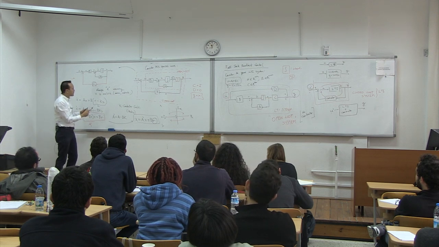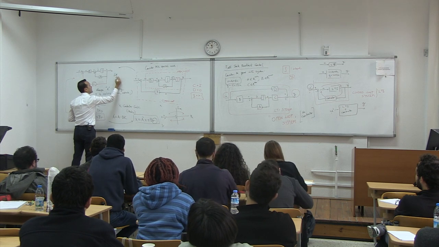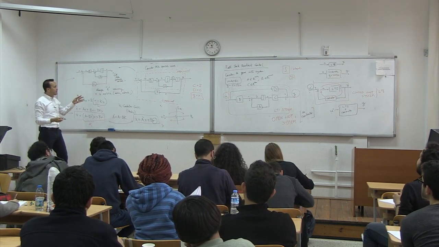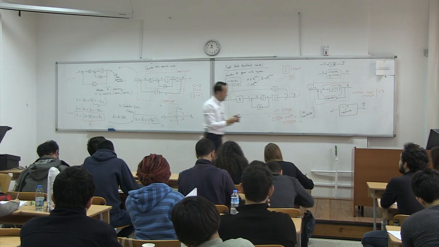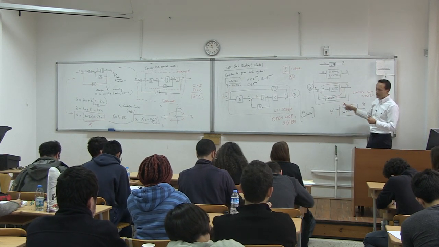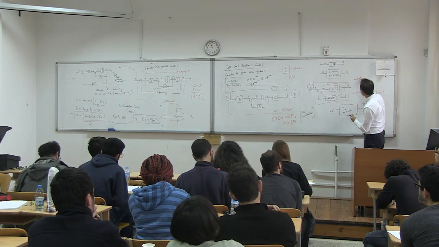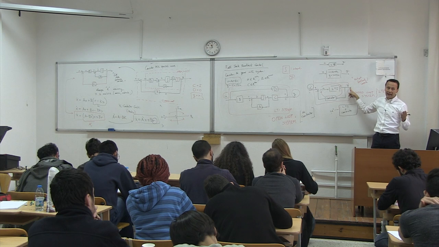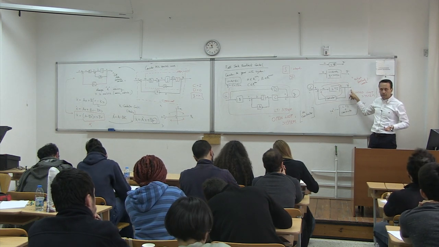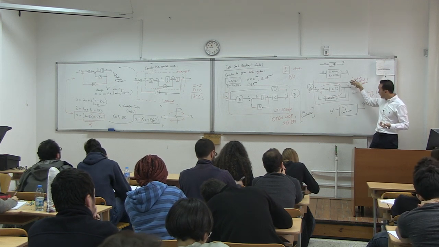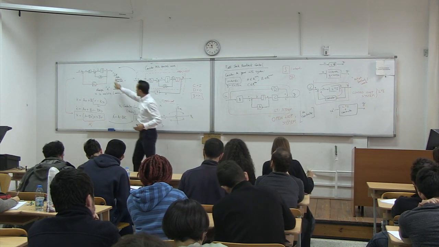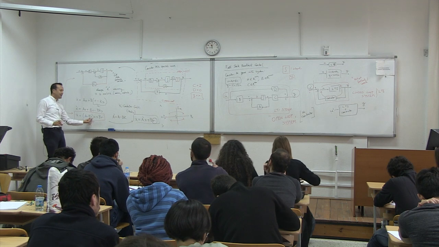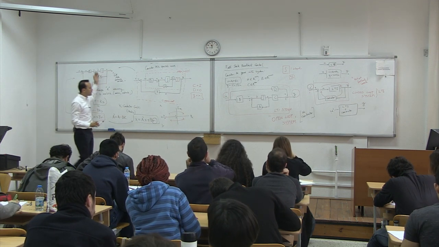Okay? This is what we call full state feedback control. Because we are feeding back the full state. If you would be feeding back y, okay, like this one, right here I was feeding back y, we would call this output feedback control. Because here I'm feeding back the output y. And I'm telling you this is a much more difficult problem. Okay? You understand that? This is called output feedback. You feed back y. In this case, we are feeding back x. And if you can feed back x, then you can do this. And this becomes such a nice problem where you manipulate K such that you move the eigenvalues of the closed loop system anywhere you want.